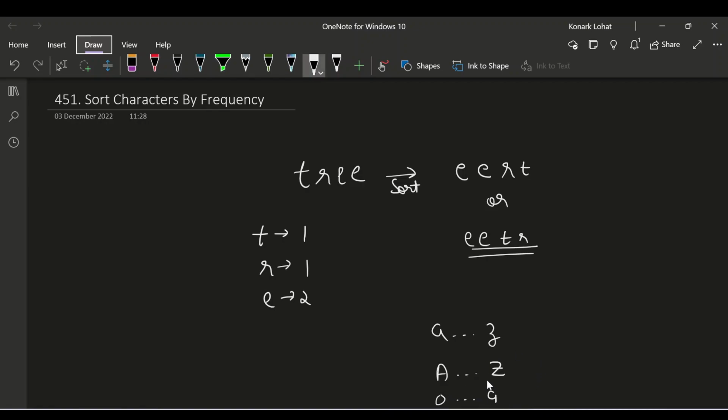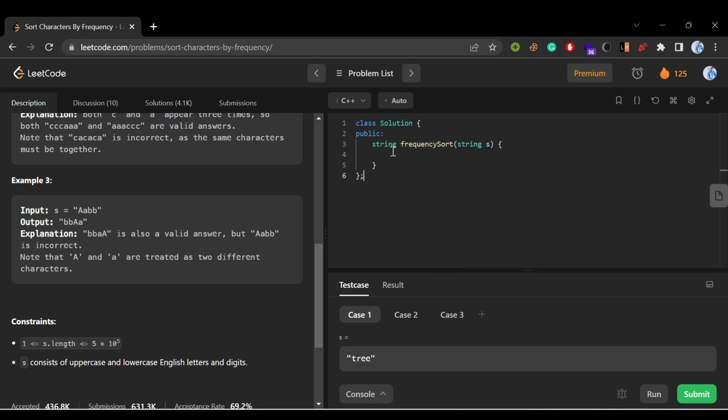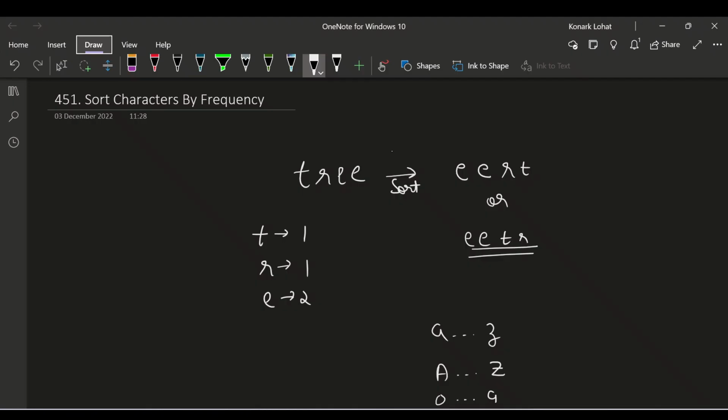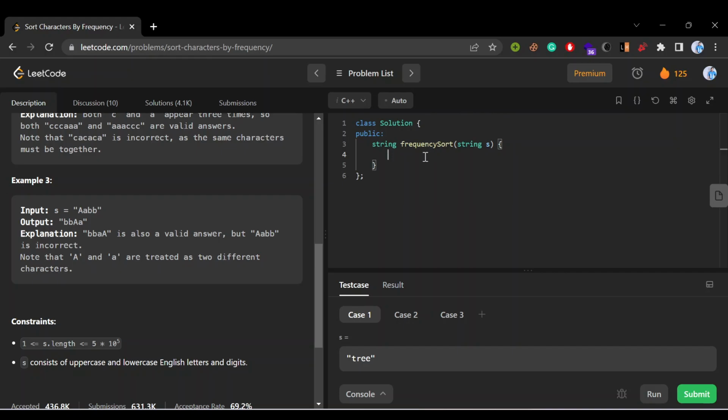So for this purpose, the first approach is to literally do what the question is saying, that sort them based on their frequency, which means that if we have a vector to store the frequency, then we will be using a vector and it will have 128 characters.